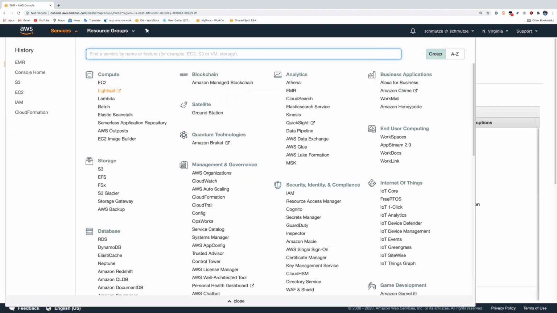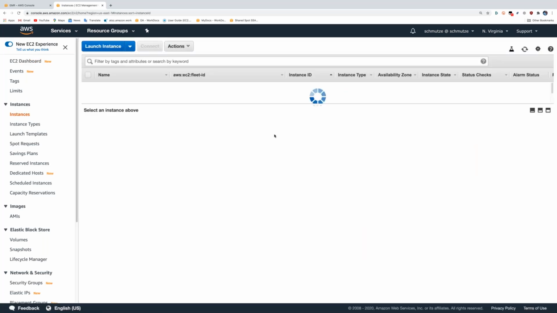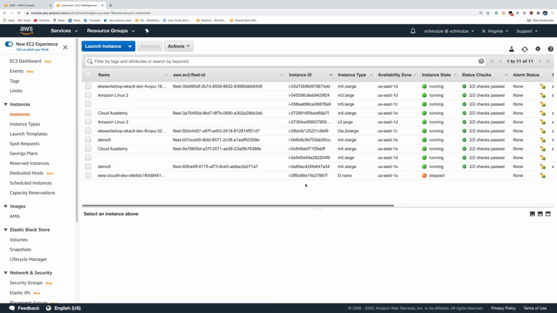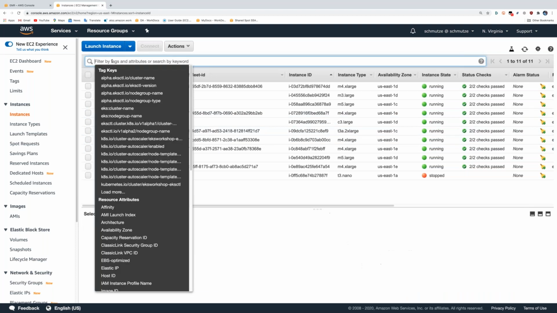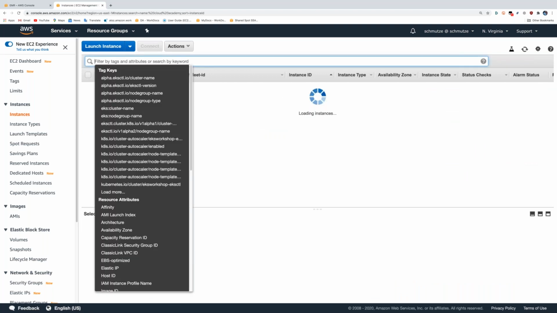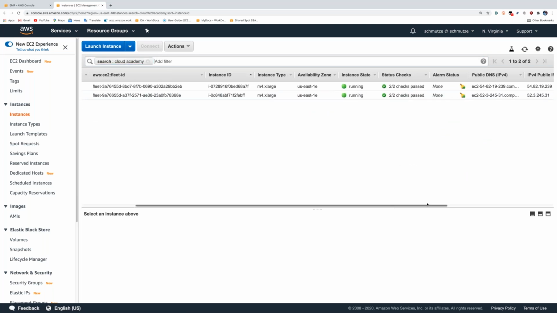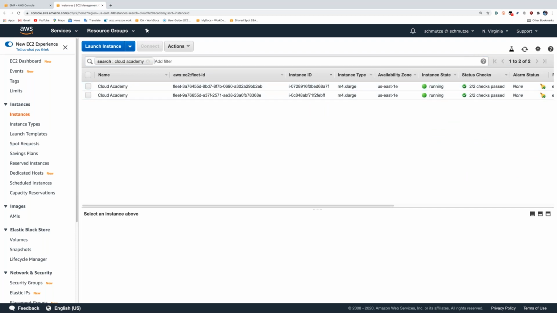Okay. So let me just flip over to the EC2 console. If I look in my running instances, EMR provisions in the customer's account. So we can see that the instances that are tied to my cluster here are these that have the tag of Cloud Academy. So let's filter by those. There we go. So we can see that we have 2 instances spun up, and these are powering the cluster, and it chose the M4 extra large. So that means that it decided those were the most optimal to use for the cluster.